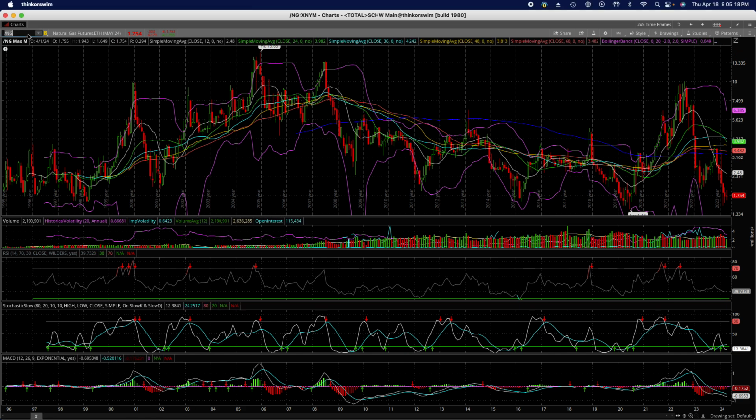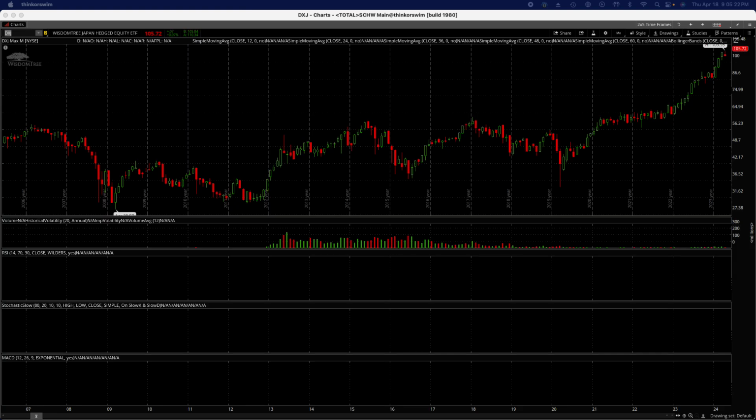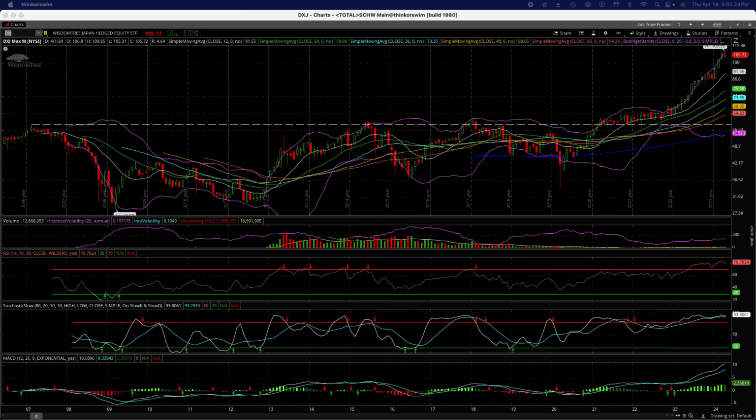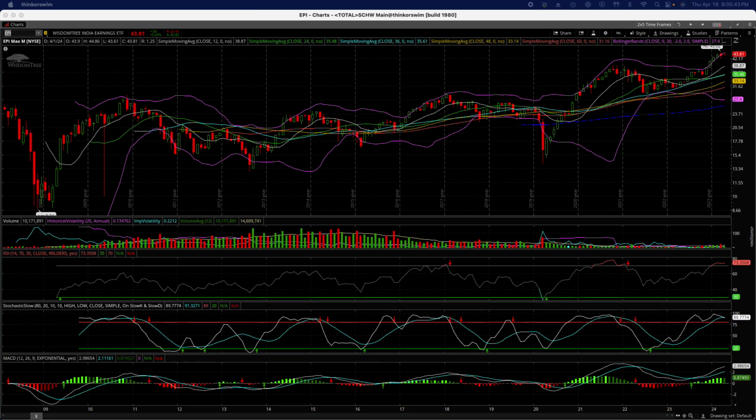Next thing that we're going to take a look at are going to be a couple of international tickers for international stock markets. The first one, this is an ETF for Japan. Japan and India are the only countries right now that have stock markets at new all-time highs. Everybody else is middling, either lower or just slightly sideways, or kind of near the top range of their channel. But Japan and India, these are the two countries that are performing pretty well, just like America.